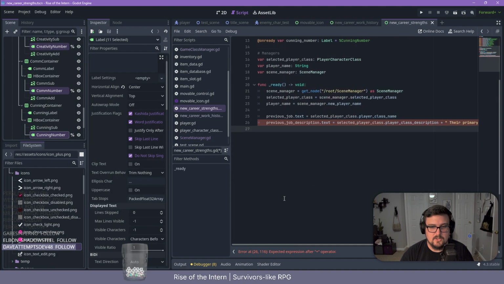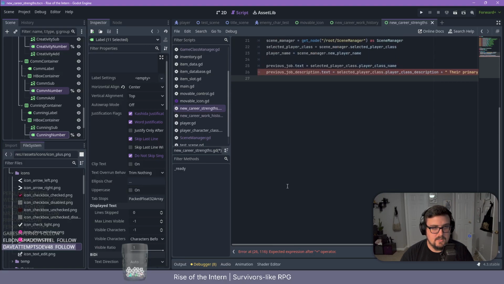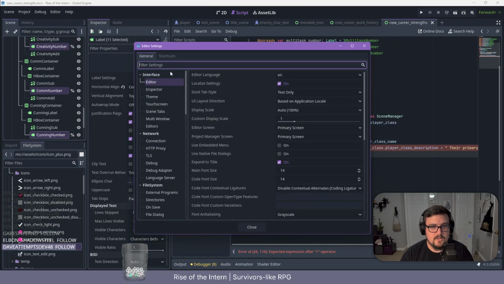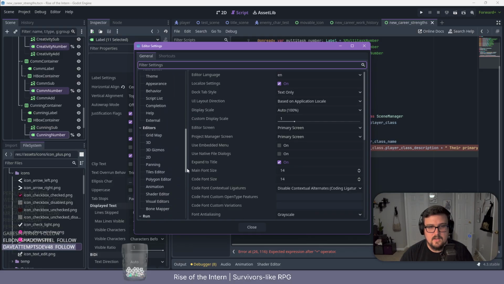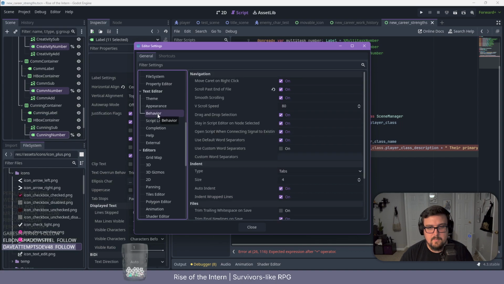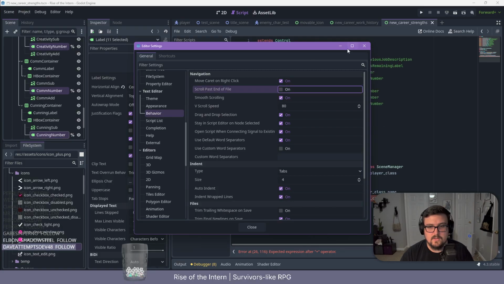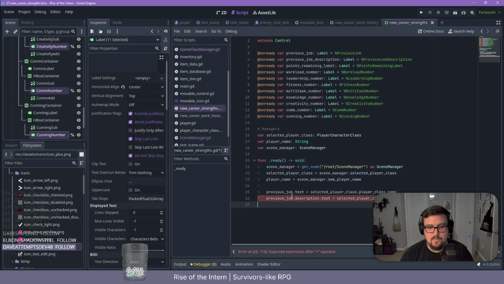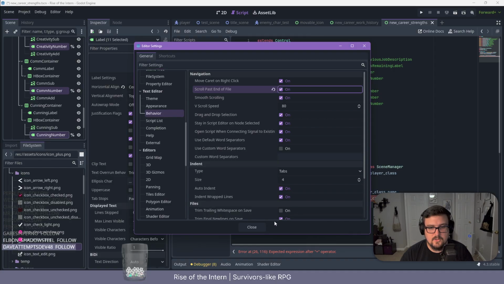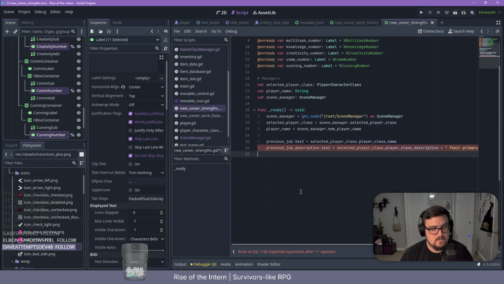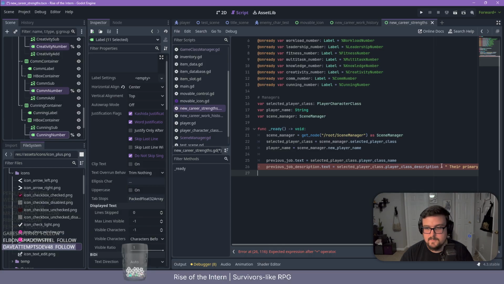Oh, also I don't know if anybody hates in Godot where you can only type at the bottom of the screen, but maybe you want your text at the top like this. I found out you can go to the editor settings and then under text editor behavior, there's a scroll past end of file button. You can check that. So if I turn that off, I can't go past this. Like I can't scroll down. But then if I turn this on, now I can scroll. I don't know if that bothers anybody, but it bothered me.